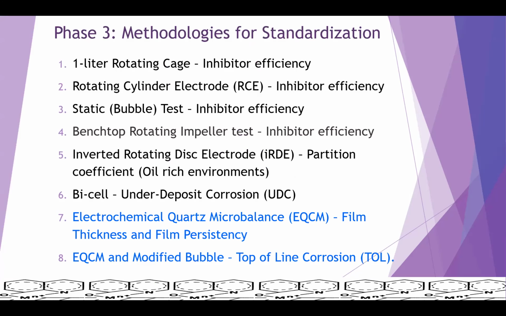In the previous webinars, we went through the 8 methodologies, the 6 methodologies rather, and today's webinar will focus on how we are going to standardize the electrochemical quartz crystal microbalance for 3 reasons. One, to determine the inhibitor film thickness; two, film persistency, that is to address the batch inhibitor frequency; and three, potentially the top of the line corrosion inhibition evaluation.